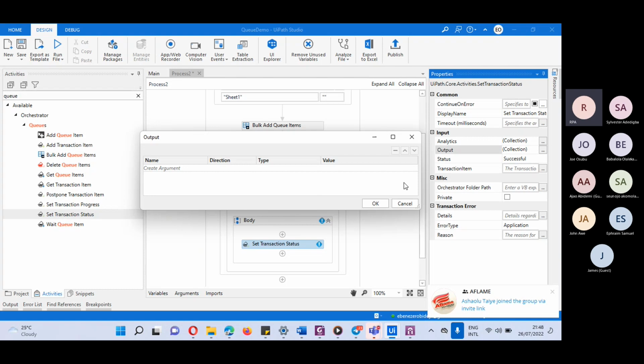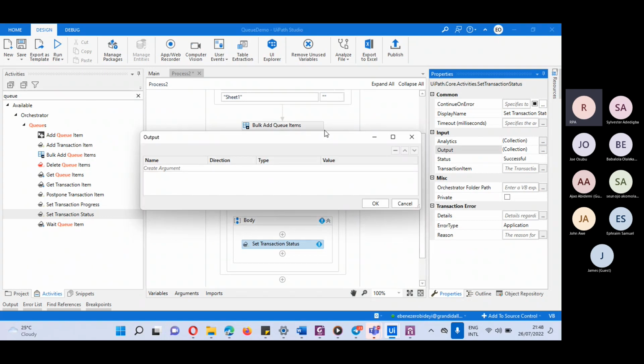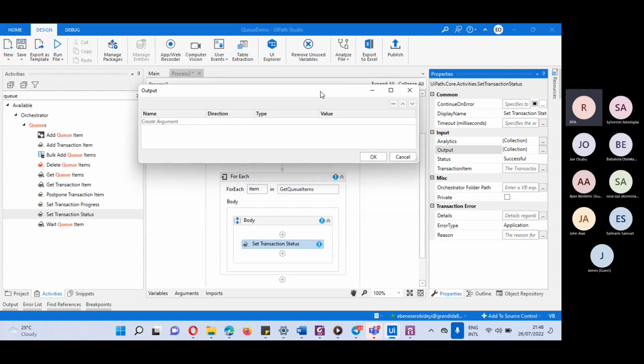Outputs. Set Transaction Status for this, successful.